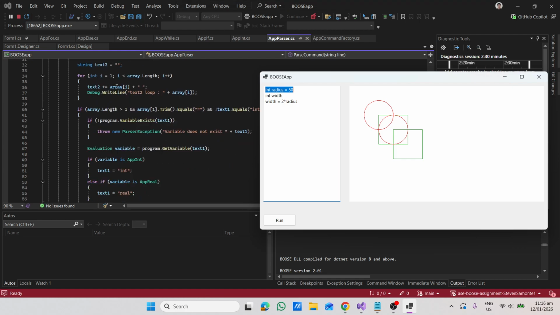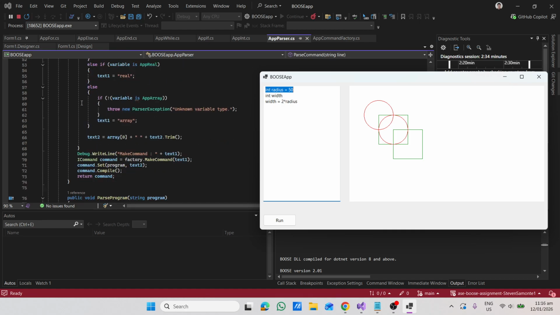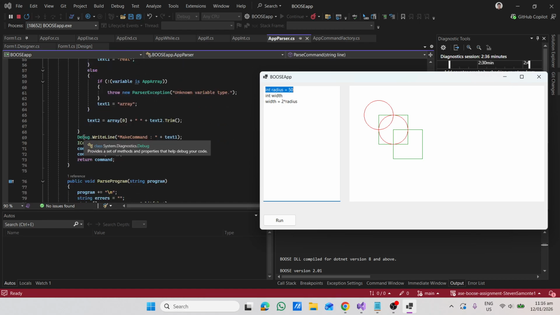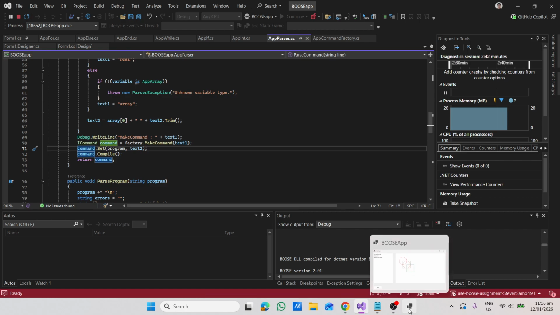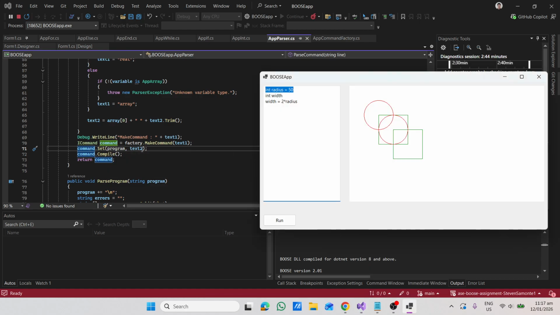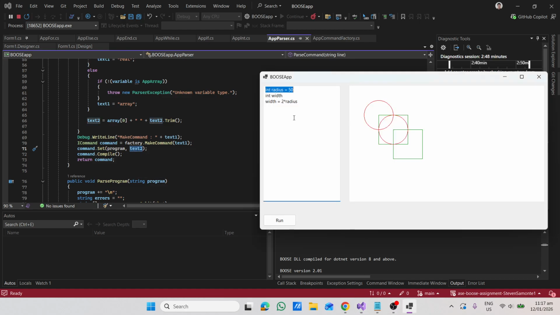So it goes through here, it skips this, and then eventually it will go here, and then it will compile and set it with the expression that is with it.